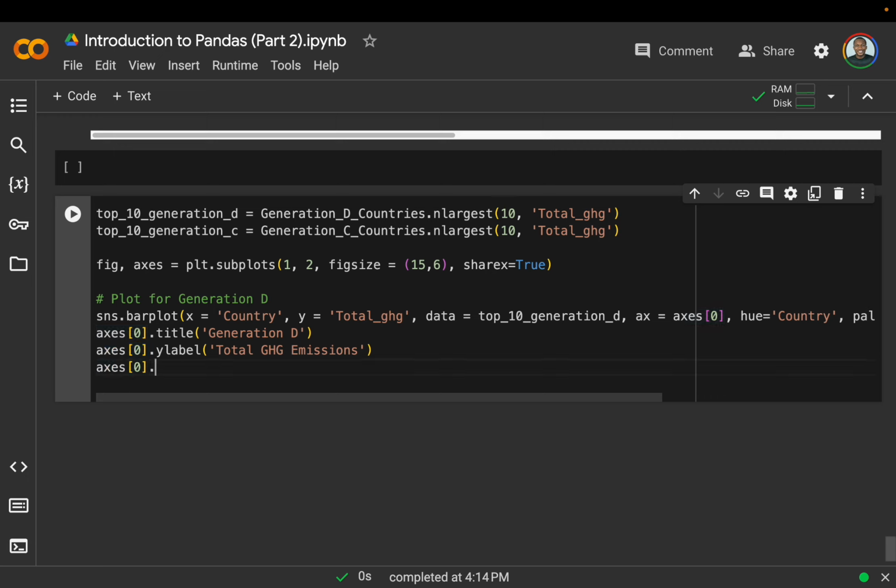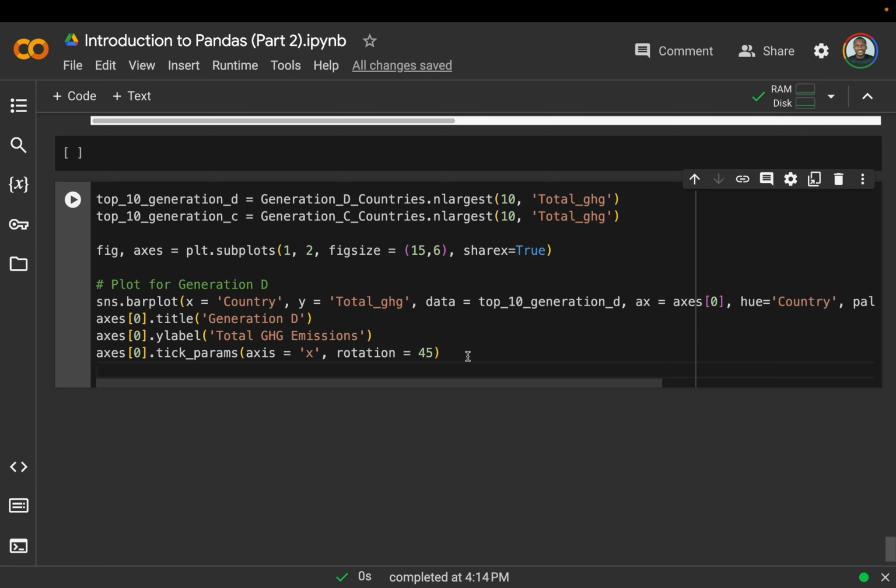So we say tick params, right? And we just say axis equals x. Okay, the x-axis that we want to rotate, and we say rotation equals 45. That is, rotate the x-axis by 45 degrees.